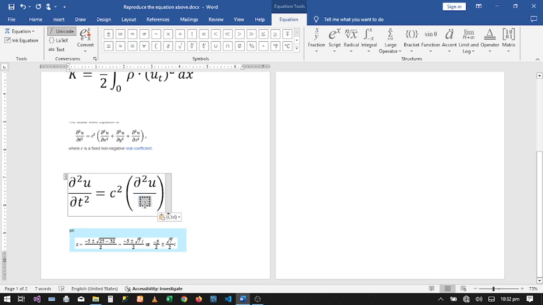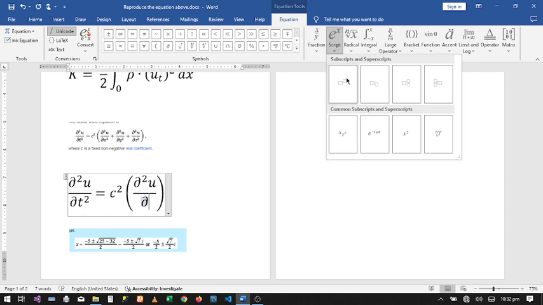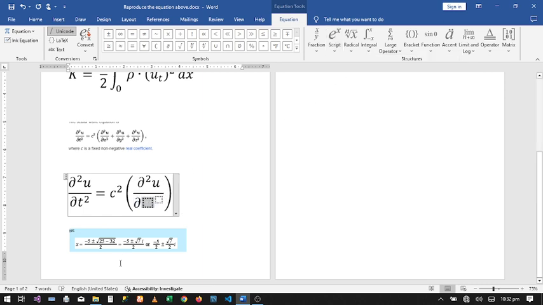Okay, let's create this. We'll apply that and then come to script where we will have x squared. So I think the rest we may do between copy and paste.